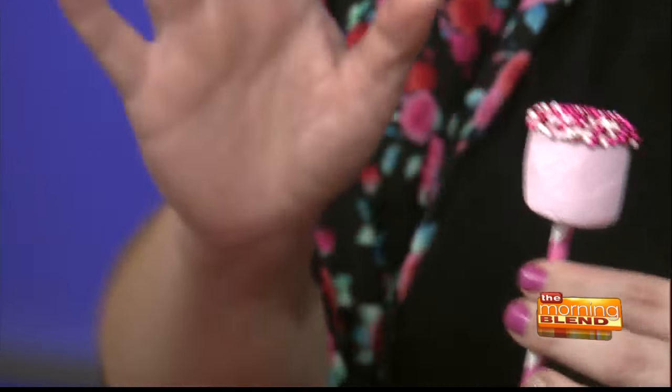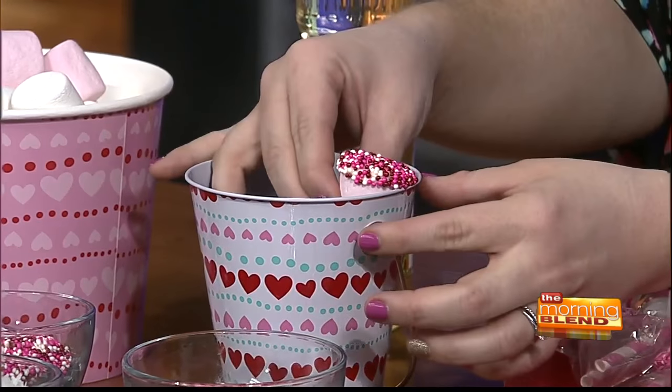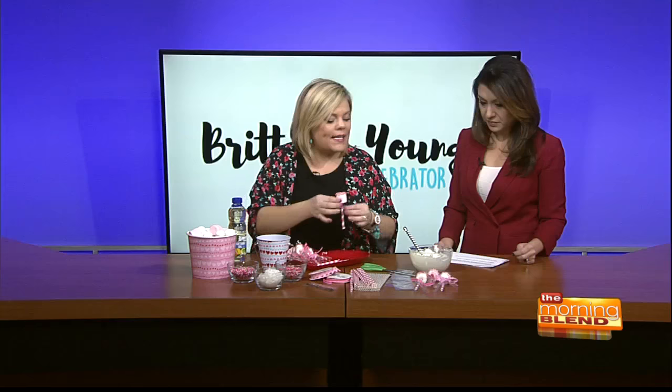Your option is to pick up an inexpensive tin bucket like this, and you can make a whole bouquet of these. It would be a really sweet gift for a teacher's lounge, an office party, something like that. You could just put several marshmallows right in there, or I have found these little bags.